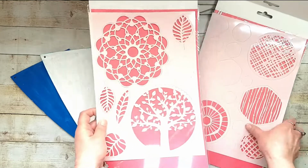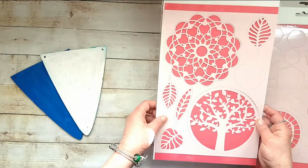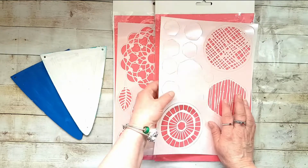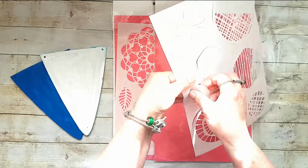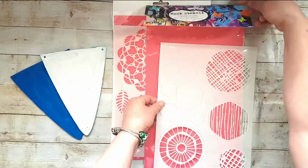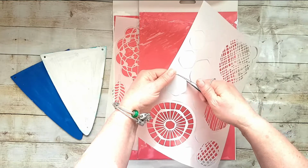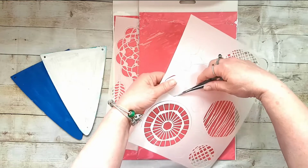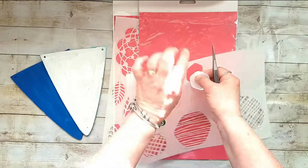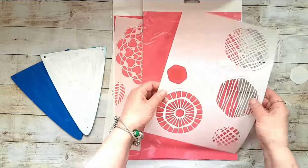So I've got the gel lines here and I've got the gel trees. And these are big A4 stencils, as you can see. Now, they don't come with these little bits. They come with some little pips here, so you can twist them and they'll pop out. Or if you just get a little pair of snips, you can pop them out like that. So if I just pop one out, see, I can twist it and it'll come out. Or I can use my snips. It depends whatever you want to do.